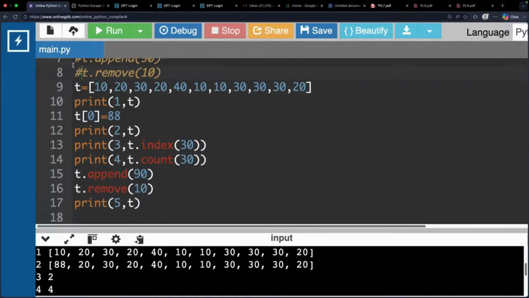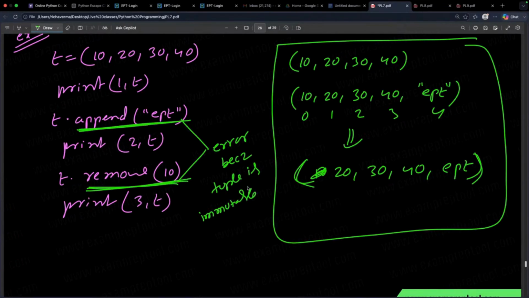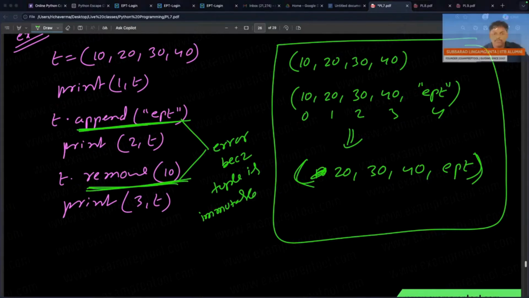So I will write that conclusion also, let me check. See this one. These two functions will give error here, because tuple is immutable.